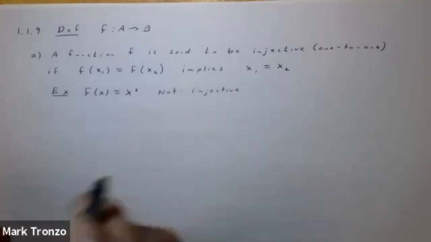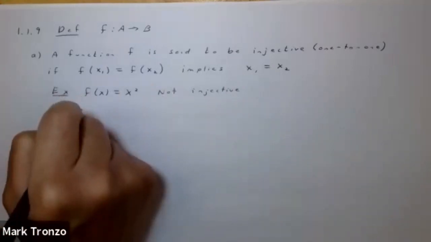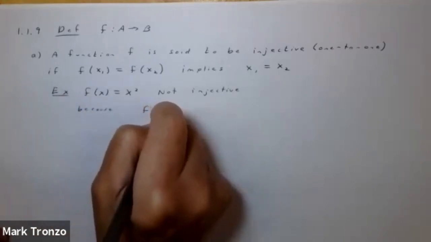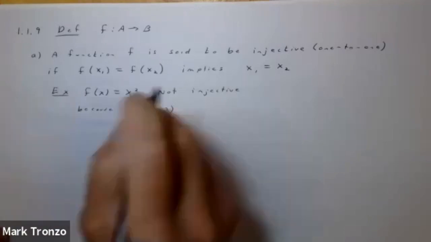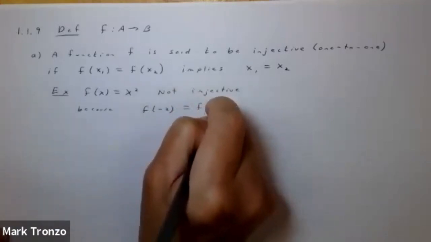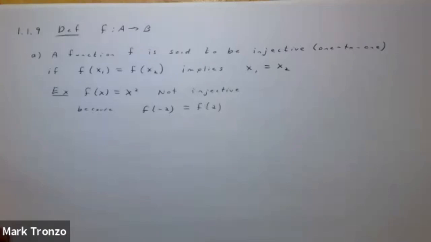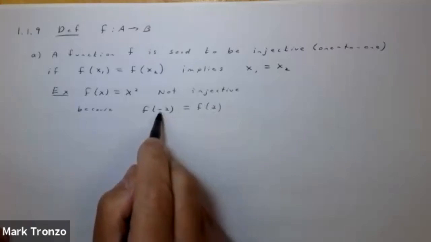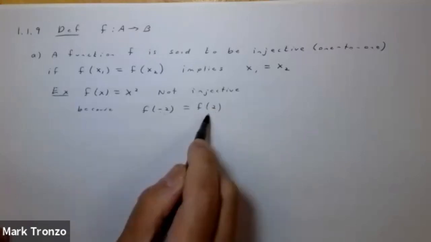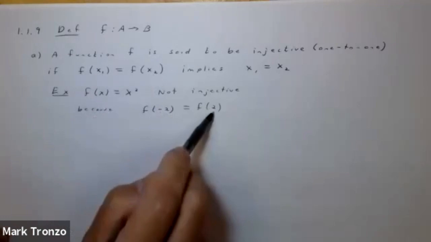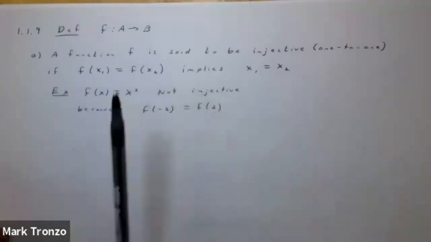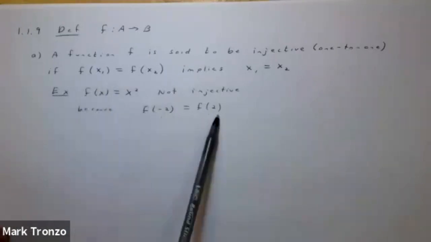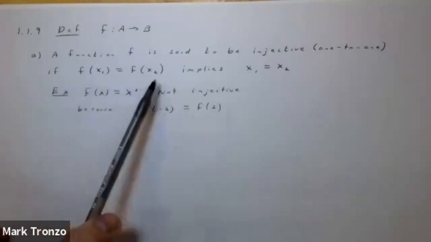You can just pick one because f of -2 was 4, right? And also 2 gives you 4 as well. So those two were equal. f(-2) and f(2) were equal, even though what's inside were not equal, because from the definition, if it truly is one-to-one or injective, if two function values are equal, that means the values you put in had to be equal.